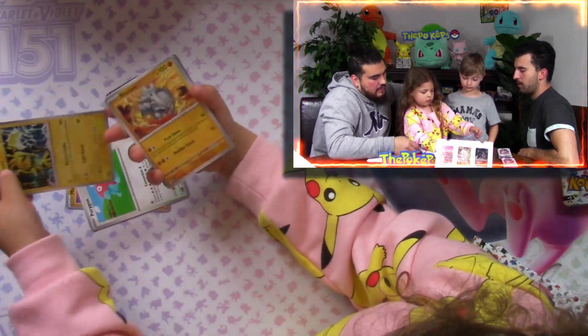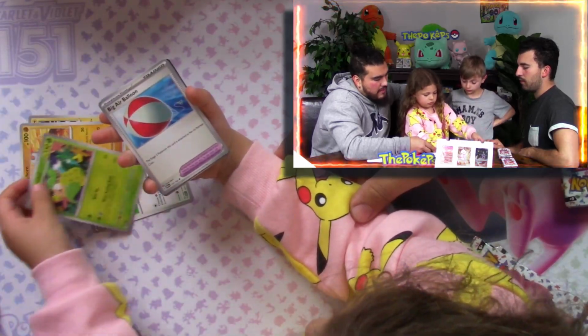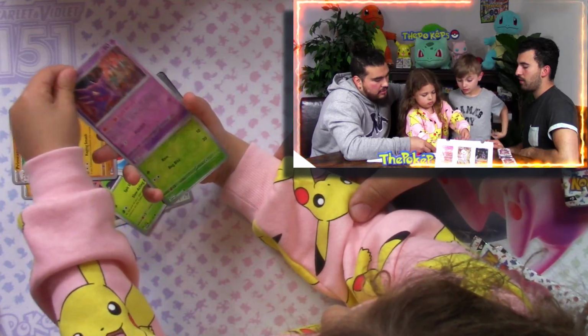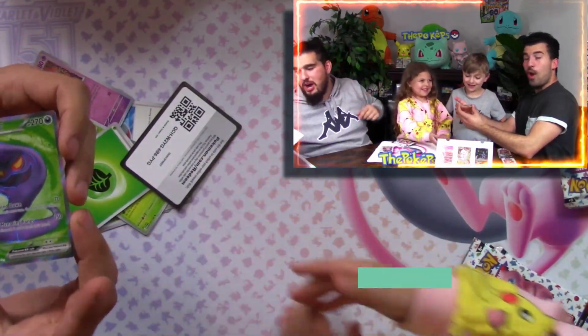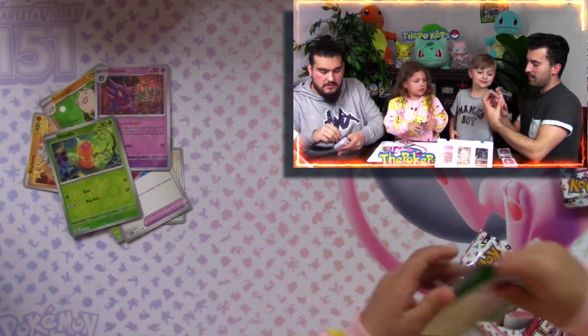Electabuzz, Rhyhorn, Victory Bell, Big Air Balloon, Primeape, nice, Haunter, Weedle. We got an art box, full art. Thank you very much. Art box is pretty sick though. I like him a lot.